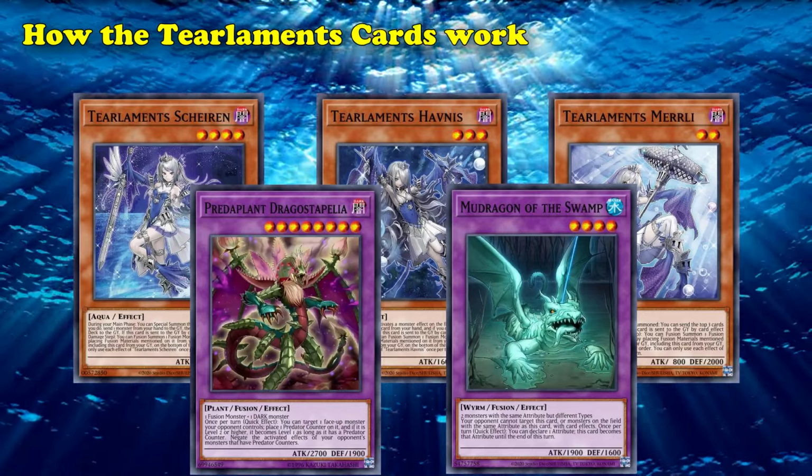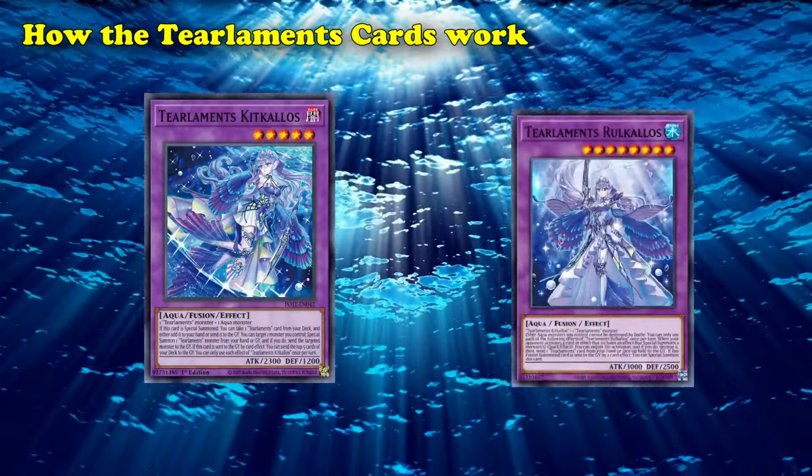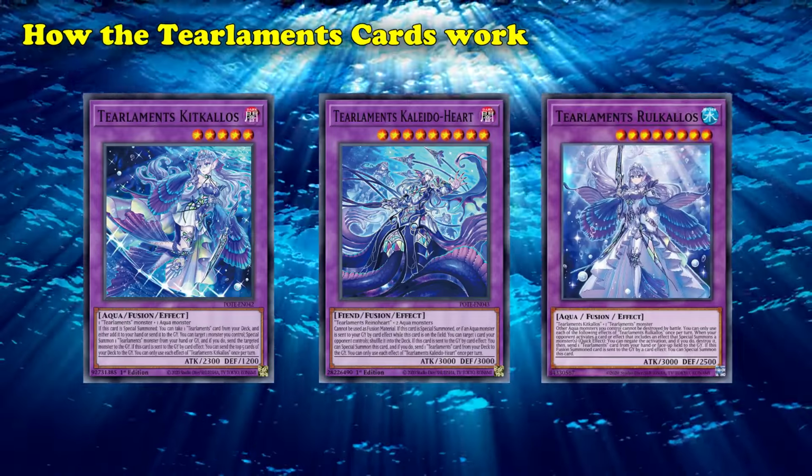With these effects, you can access a number of insane boss monsters, including its archetypal bosses. There's Kitkallos for swarming and milling, Rulkallos, which beats Nibiru and Bestials, and Kaleido-Heart, which can spin any card your opponent controls back into the deck.